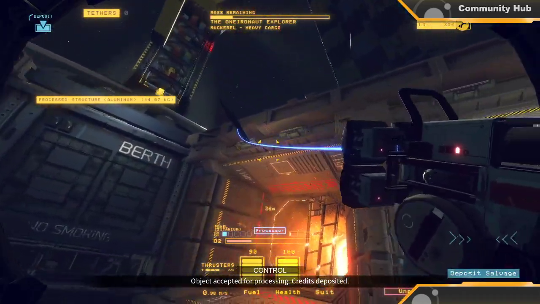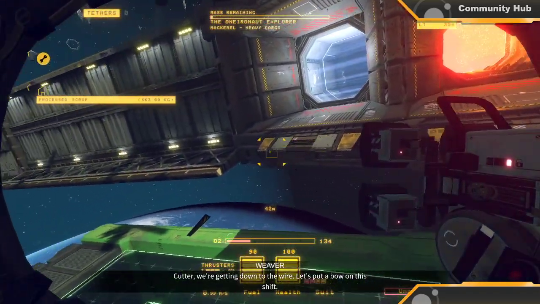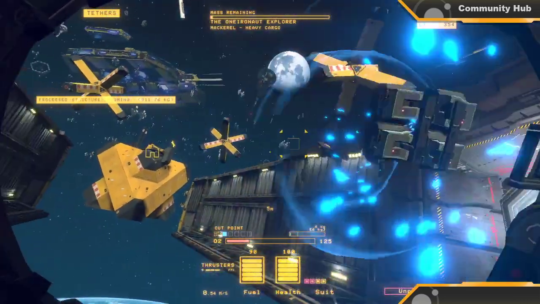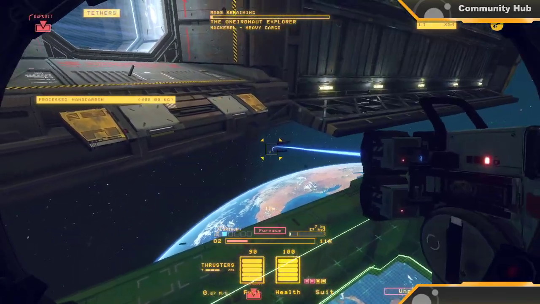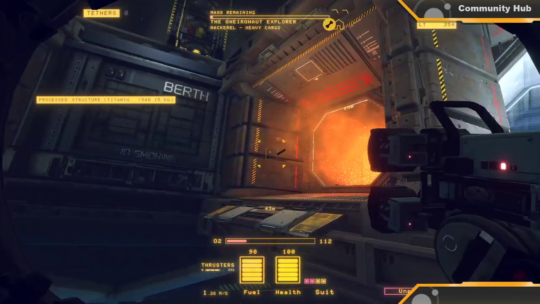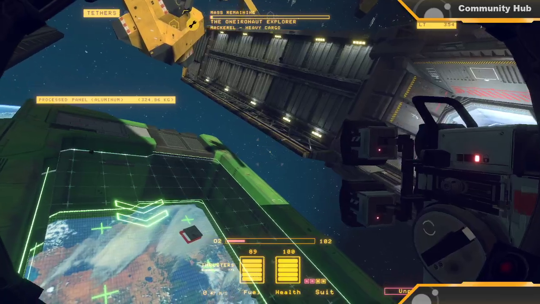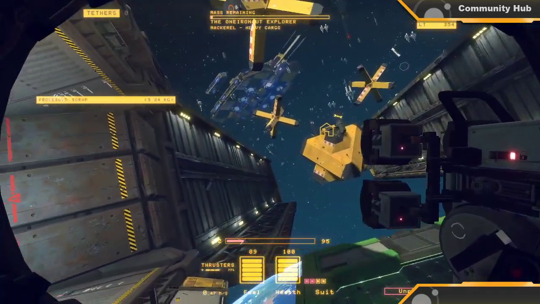So we'll just clean up a bit. You know, this is all money. We don't want to leave it on the table. Cut it. We're getting down to the wire. Let's put a bow on this shift. That's it.